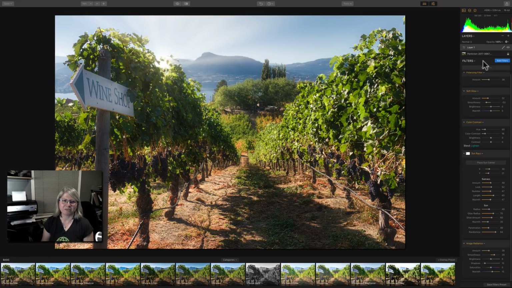And that's the whole thing about image processing. For me, it's the next fun stage. I get to take the images in the field, and then I get to come back to my office and create a vision of how I felt that image when I took it. And this image on the screen now is closer to what I saw in the field. So I hope that you can take your images to the next level and make your visions a reality.